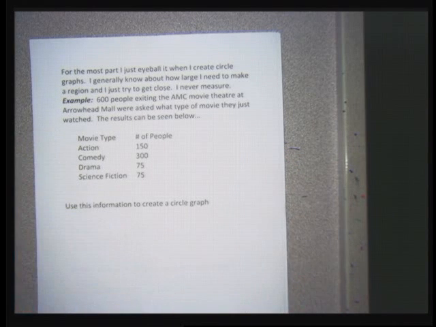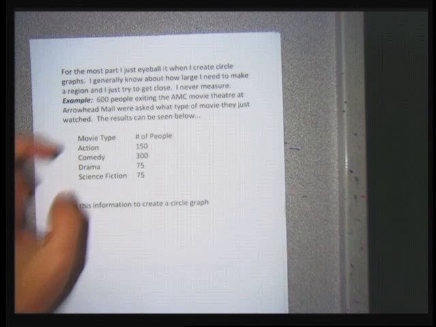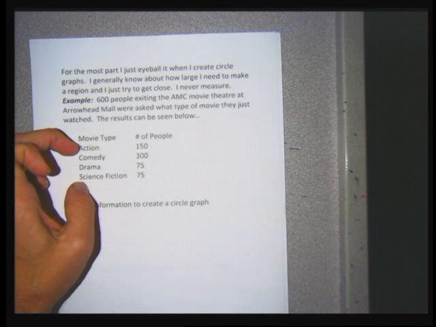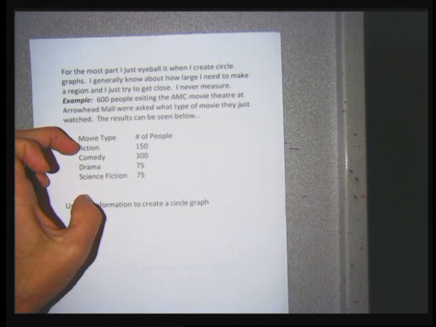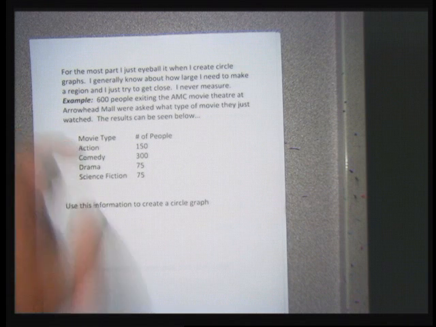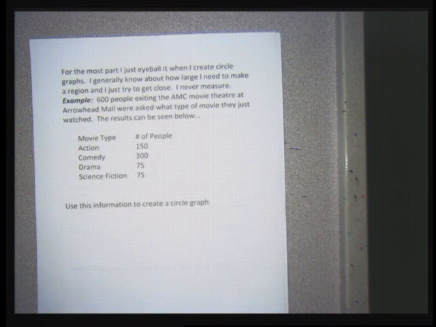So I'm going to try to make a circle graph for this data. Quite honestly, if you have more than 4, maybe more than 5 pieces of data that you want to break up into a circle graph, your circle graph's going to be kind of hard to read. So we try to minimize the number of pieces of pie that I need to cut the circle up into. You know, 4 or 5 is probably easy to read. 10 would be ridiculous. But again, there aren't any right or wrongs for most of the problems in this section.